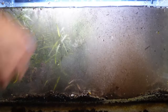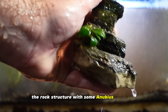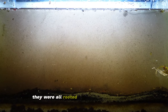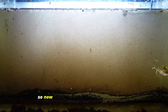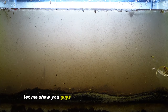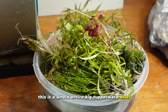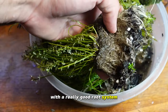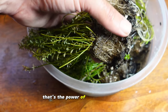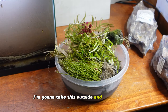I had a little rock structure built with some anubias on it. All the plants are out — that was quick and easy; they were all rooted together in one big bundle. Now we're going to take this tank outside and dump out the existing substrate. Look at how much we got — a whole big bowl full of super healthy plants with a really good root system. That's the power of the dirted substrate, I just love it.